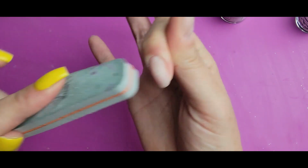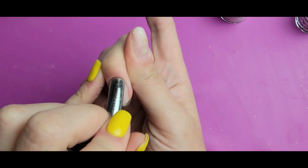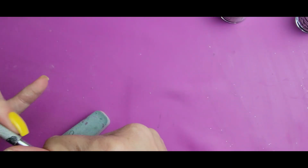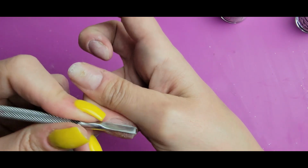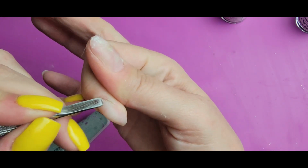I like to just gently buff the nail, especially right around the cuticle area. I've already prepped the cuticles, so I took a cuticle pusher and pushed the cuticles back dry. I don't ever use any kind of cuticle remover or anything. I like to do it all dry because I find that cuticle removers cause me to have lifting. So this is my preferred method. I just scrape the extra cuticle, the hidden, the invisible cuticle away with the cuticle scraper.